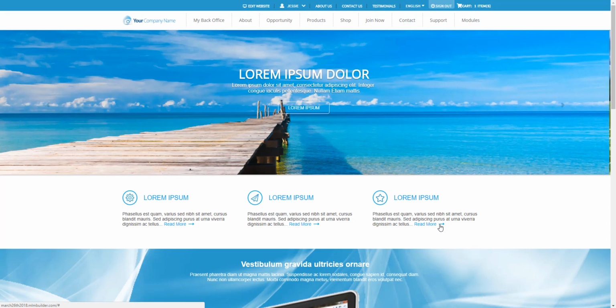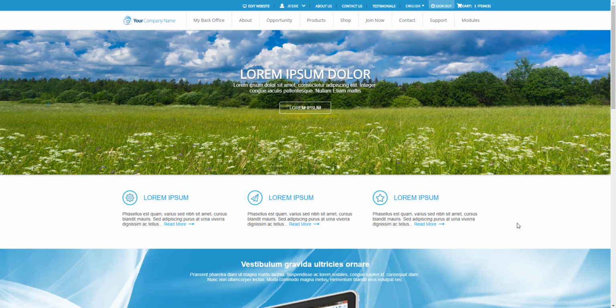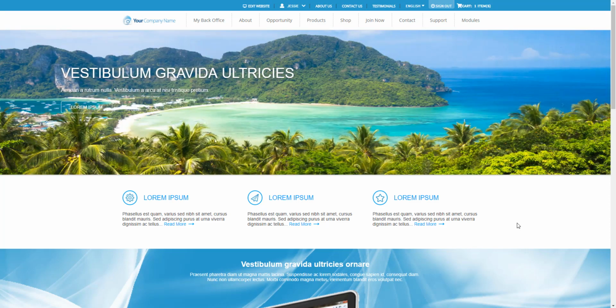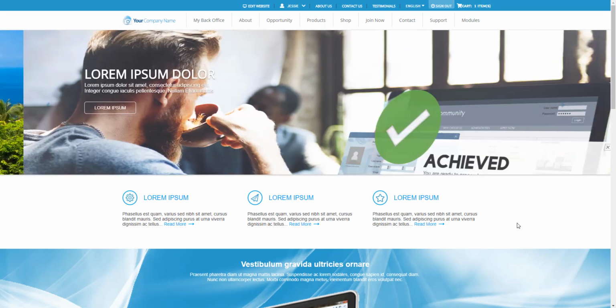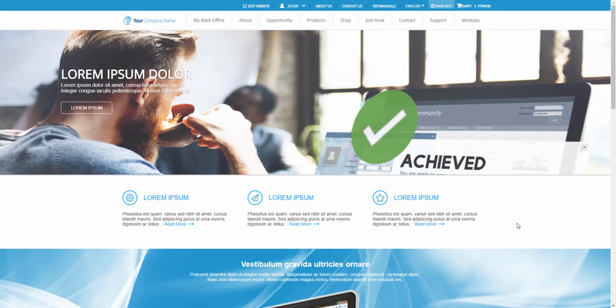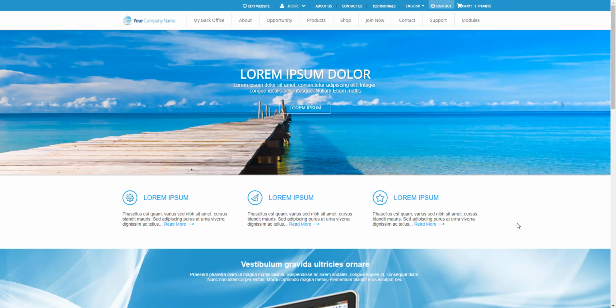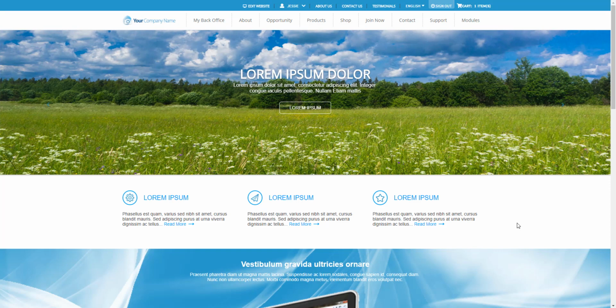Today we're going to focus on replacing the slider images on the homepage of your website. For example, this is a design that I selected when I deployed my system. So let's say that maybe I like the slider images that are here on the homepage, but maybe I want to learn how to swap them out. So we're going to go over a couple of steps to accomplish this.